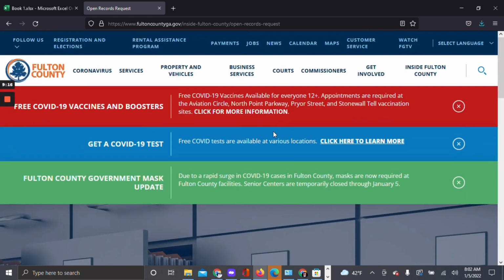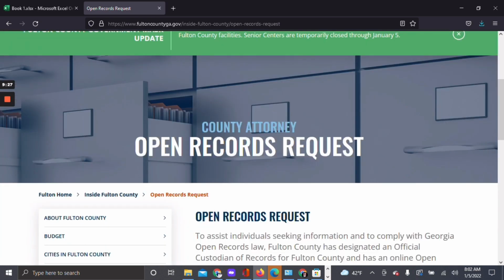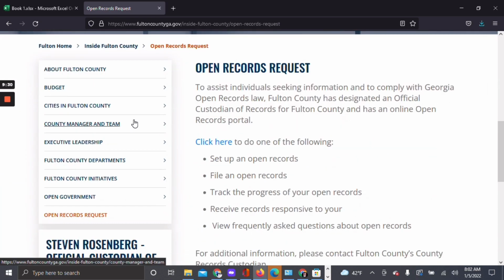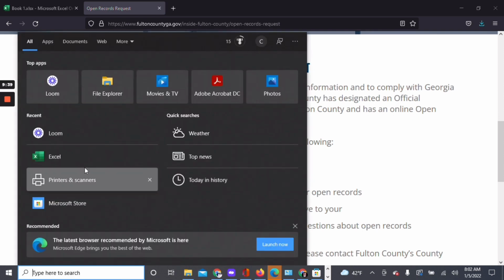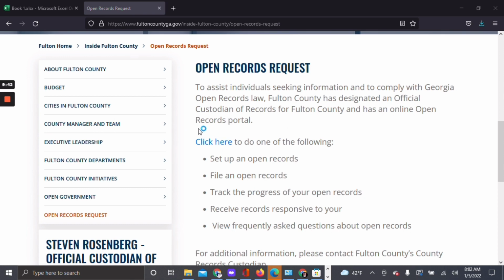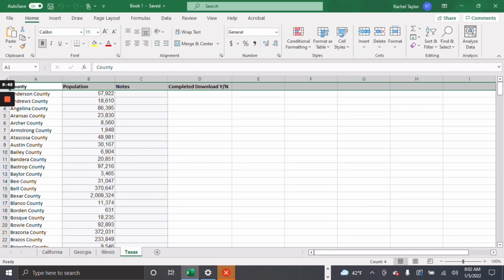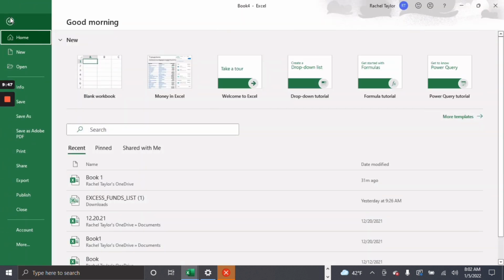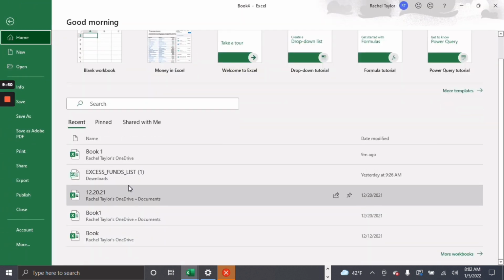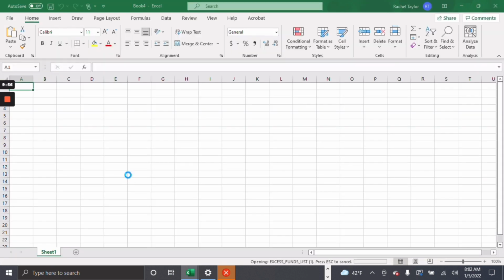So in order to do an open records request, this is Fulton County's website, and you see this is www.fultoncountyga.gov. It's not on their tax assessor's website, so I'm going to do an open records request. This is how I got the Excel file from Fulton. Now, let me also say this. Fulton County, and remember, some of these are exhausted at this point, because they just give you a raw data file. They don't really necessarily care how they give it to you. They're just going to give you a raw data file, okay?